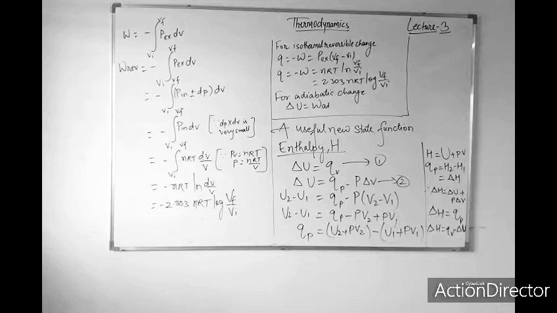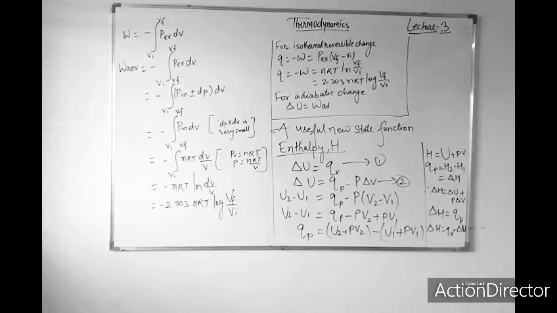A process or change is said to be irreversible if a change is brought about in such a way that the process could not at any moment be reversed by an infinitesimal change. A reversible process proceeds infinitely slowly by a series of equilibrium states such that the system and the surroundings are always in near equilibrium with each other. Processes other than the reversible process are known as irreversible changes.